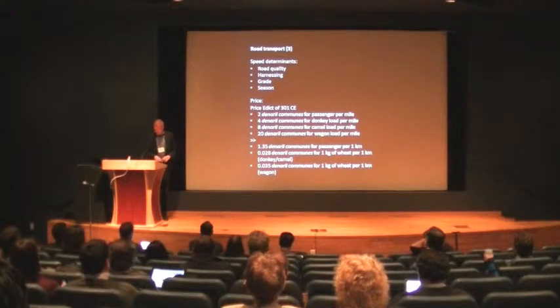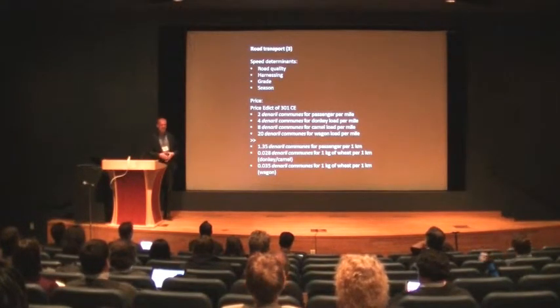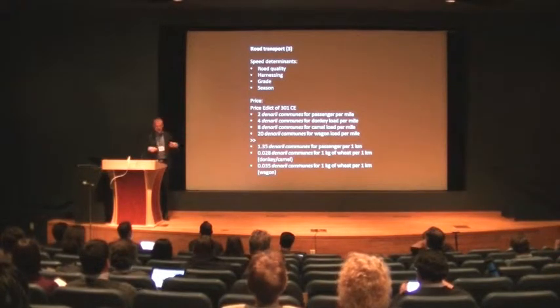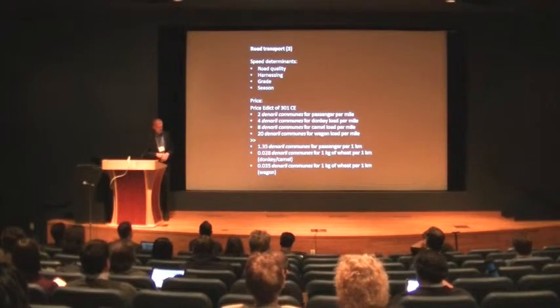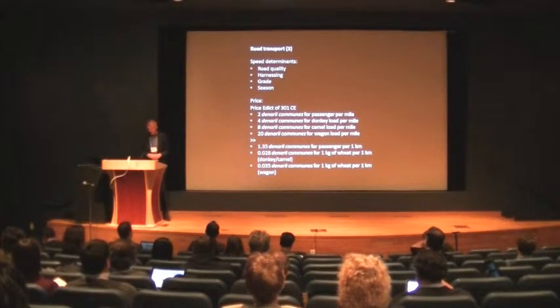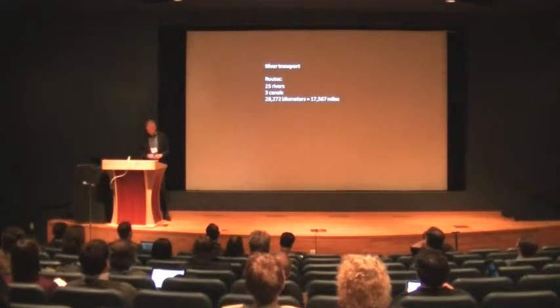Then we needed to have information on price, which comes from Diocletian's price edict. That's this one document from 301 AD that has the advantage of producing rates for land, river, and sea travel at the same time. So we can at least use the ratios derived from this kind of document. And comparative evidence suggests it's actually not that unrealistic. They had some idea of what they were doing at the time.